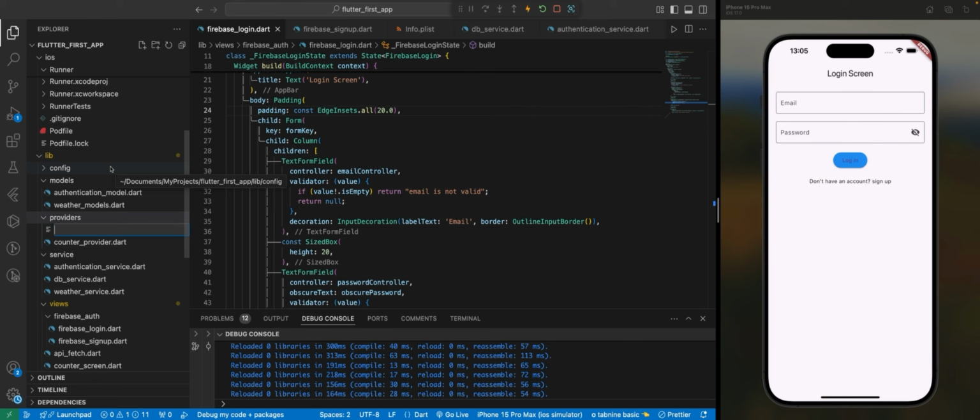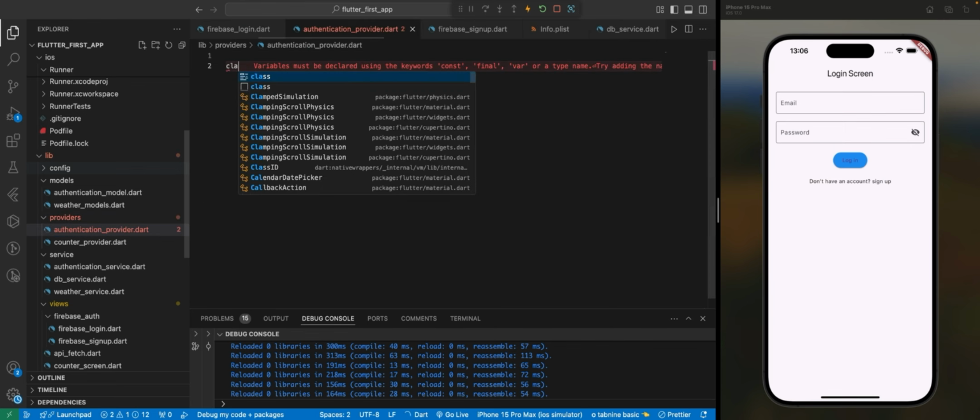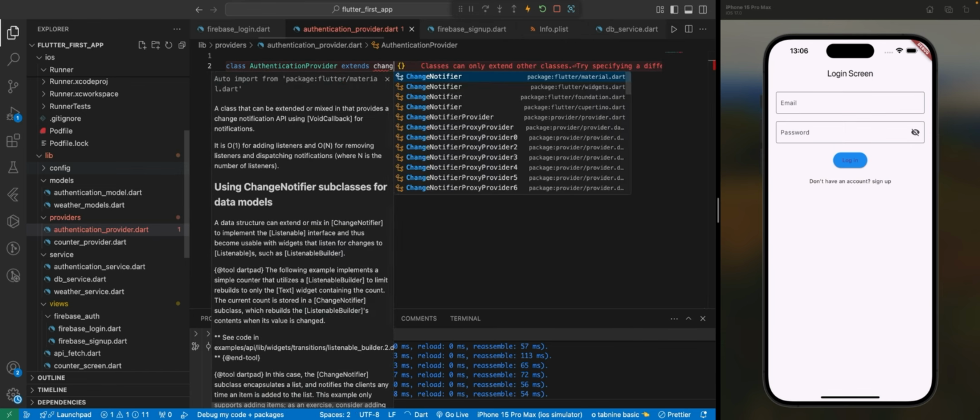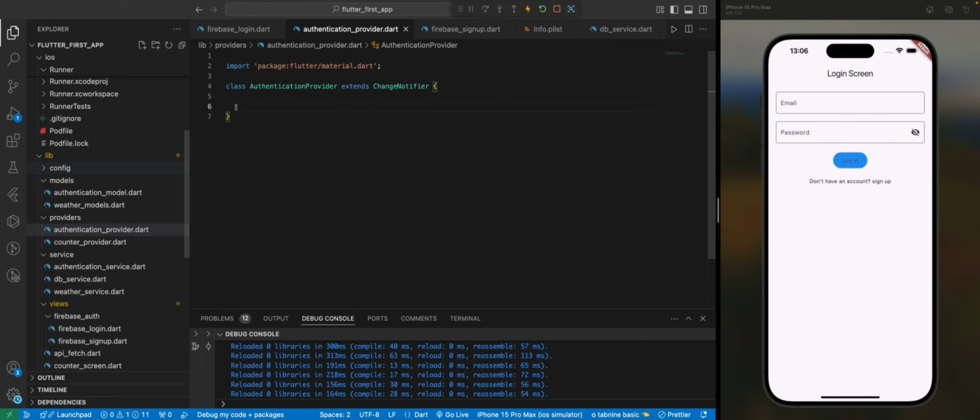So here we're going to have our authentication provider.dart. So here I have my class called AuthenticationProvider, and you know what to do, extend ChangeNotifier. So I need to create a state, like a loading state, in case the app is loading. When user clicks the button, there'll be a loading state right before you move users to any screen.